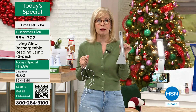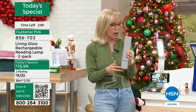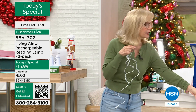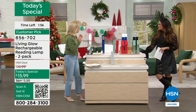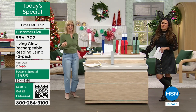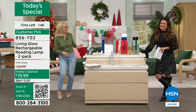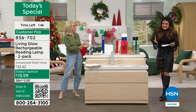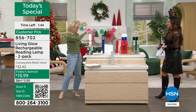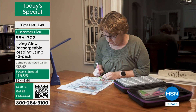You can fold it up if you want to — it weighs ounces. Take it with you: up to the bedroom, down to the basement. Maybe your husband has a workshop in the garage and it's dark. The nice thing is you are completely hands-free. So when I was trying to get that splinter out of my foot on the couch, I needed both hands — so it makes it hands-free with the light right there.